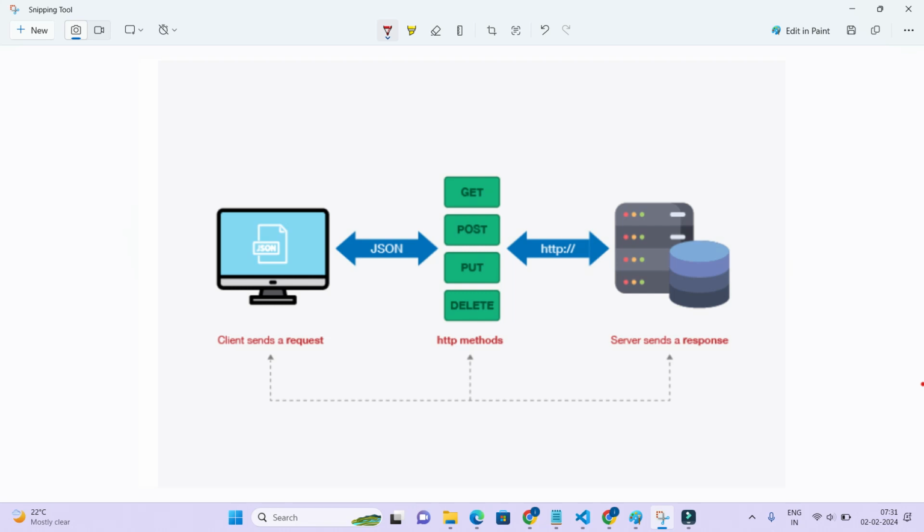If you are sending data to add a record, that is a POST request. If the record is already there and you want to update some fields inside that record, then you have to use PUT. If you want to delete, then it will be a DELETE. So these are the services.